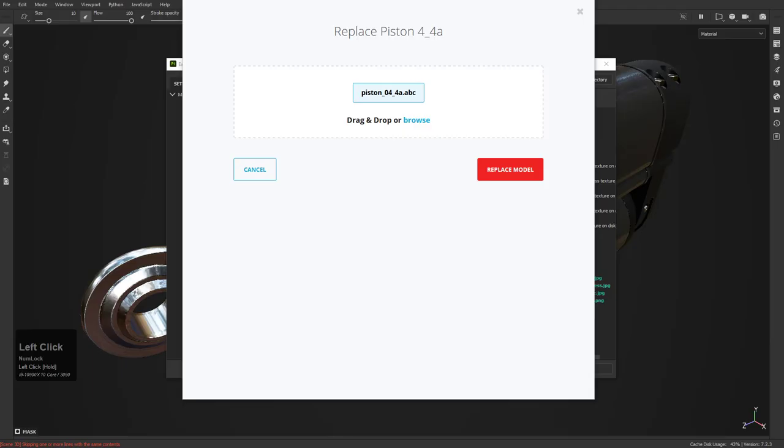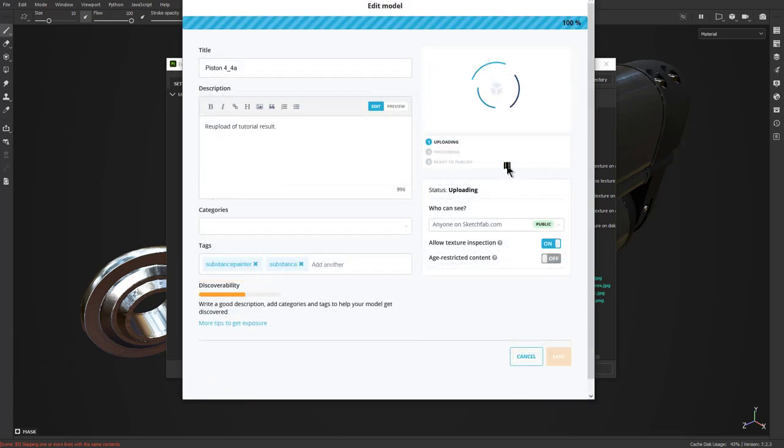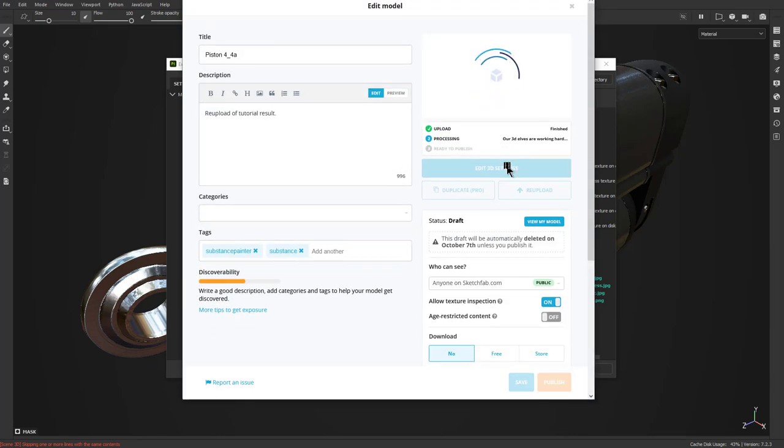And at least then, we have the same model and the textures already up there, or else we're going to be uploading textures separately, which I don't want to deal with. In fact, what are we dealing with right here? Why am I waiting on this window? I do not want to wait on this window. So here we're just replacing our file and waiting for these 3D elves who are definitely working hard.